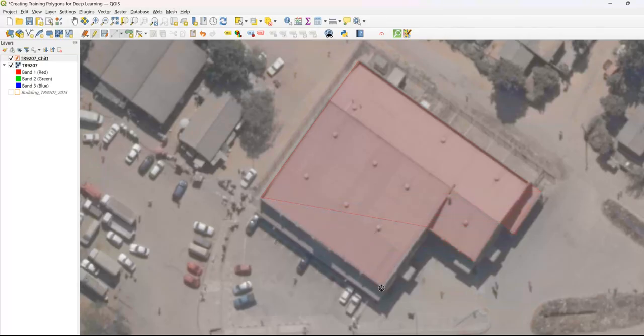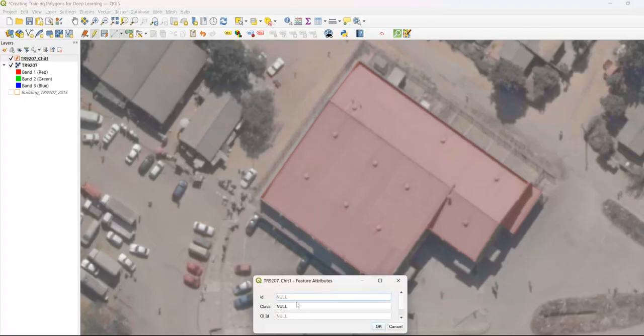Okay, so this ID is 6, and again the class is a building. And the class type here now, the ID is 3, and the type is commercial.